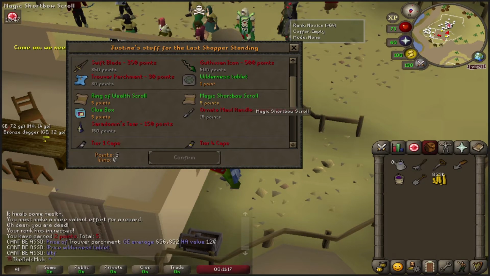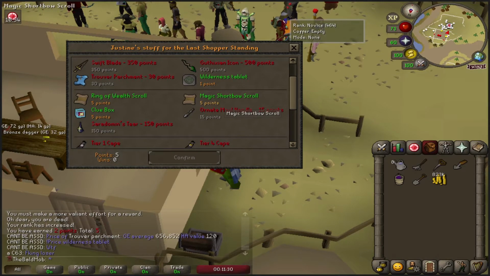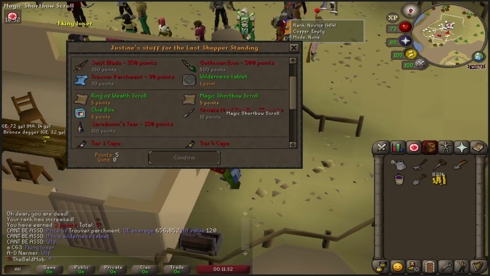But I do have a magic shortbow, and I feel like if I increase my range as much as I can, that'll only help Barrows go that much more smoothly, which I'm thinking about doing next episode. Maybe a whole day of just Barrows, or just 100 runs, something like that, because it's long overdue, and I need the Barrows armor. So this magic shortbow scroll, yes, I scuffed all 5 points of Last Man Standing.